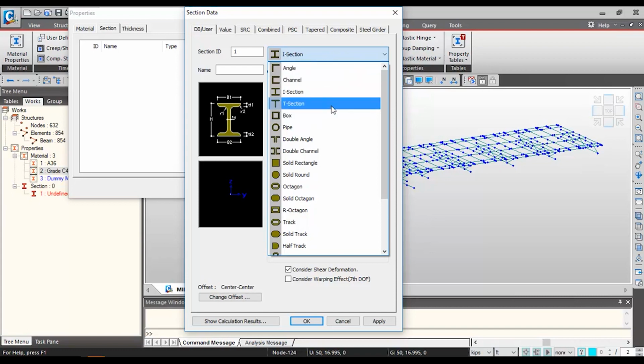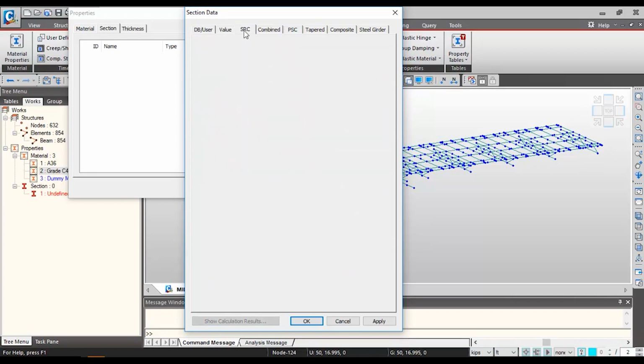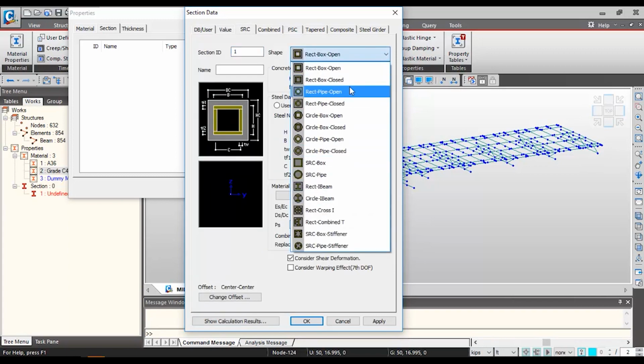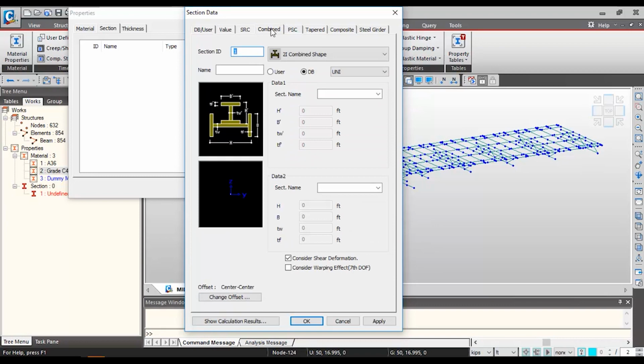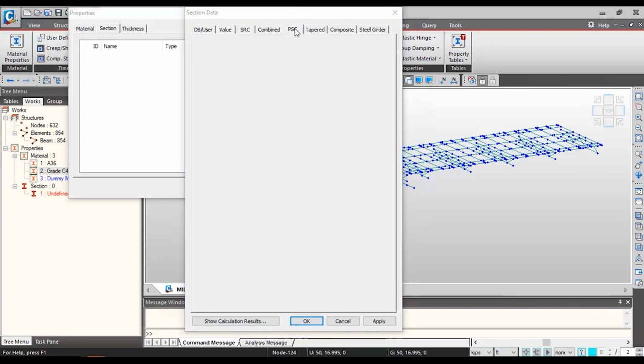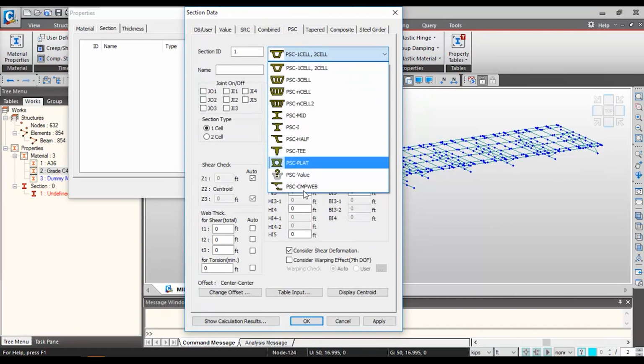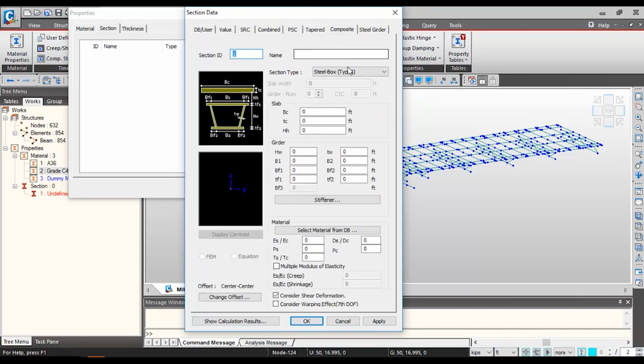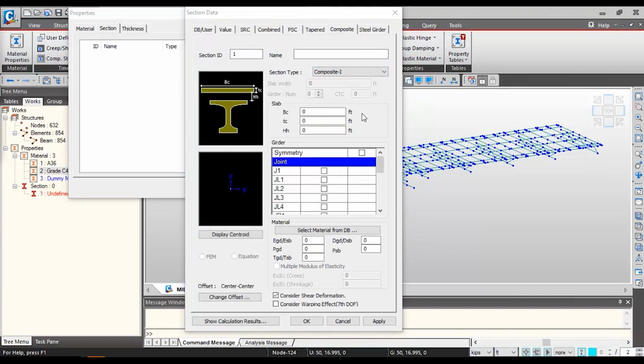Even though the program has the different types of sections, as you can see here, we're gonna follow that step so that you can have an idea of how to define it or how to bring any type of section from AutoCAD. This is just to show you the different types of sections that are available in the program.